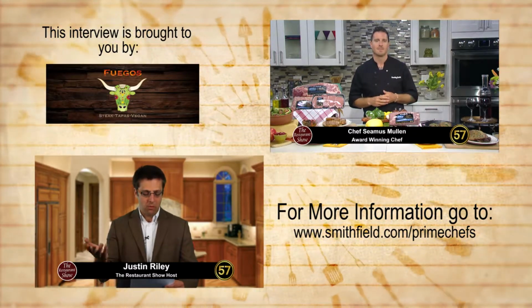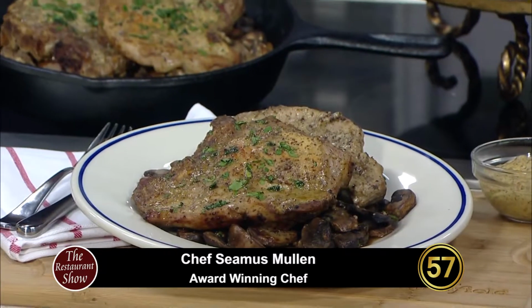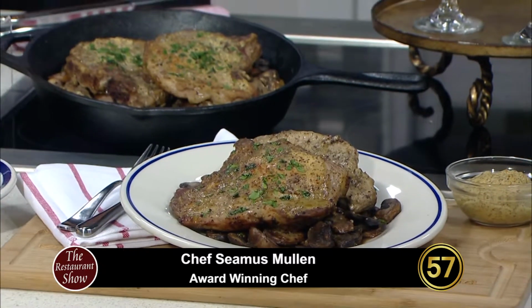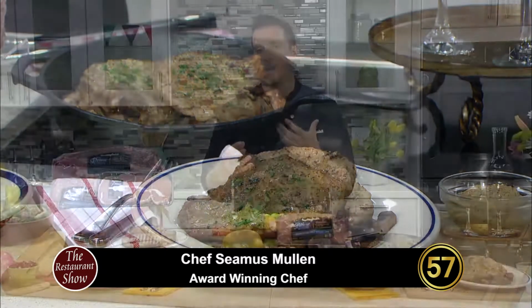Absolutely. So, what recipes have you brought with you today? So I've got a bunch of different recipes that I put together today using all different cuts of pork. As I said, I love using pork, so I want to highlight all the different cuts. We have some pork chops. Now these are a maple and mustard glazed pork chop. They're roasted with braised mushrooms. Mushrooms and pork go really well together, and then having that mustard gives a little spiciness, and then the sweetness of the maple kind of mellows that out. It's a really nice balance.